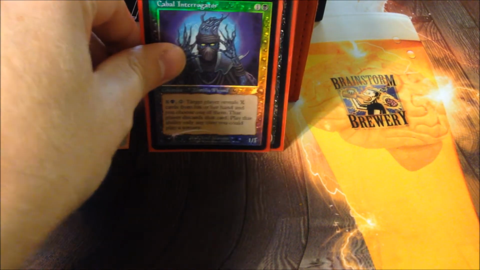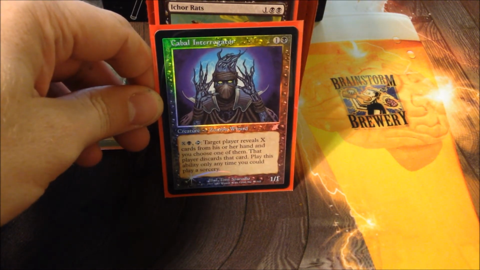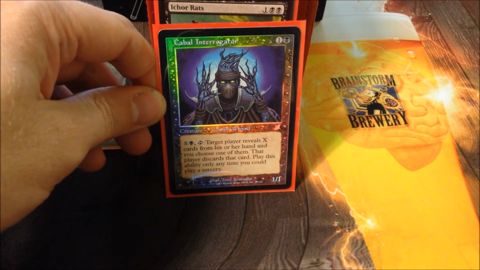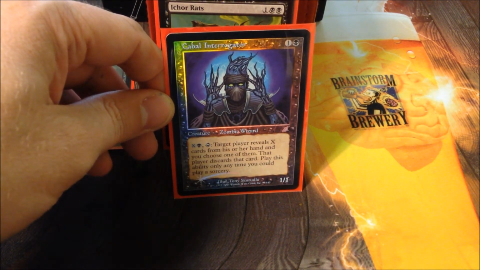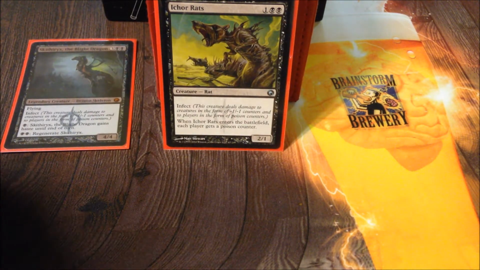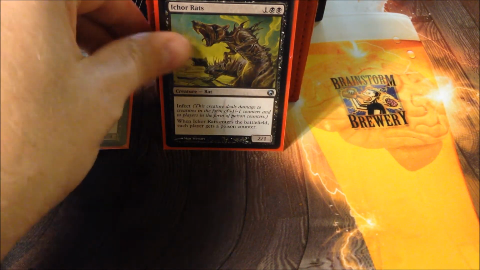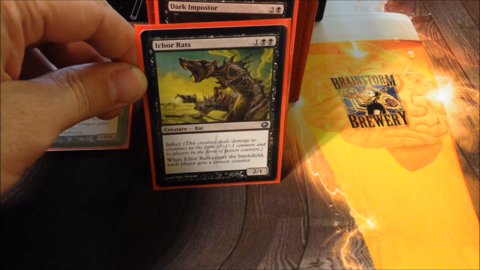Cabal Interrogator. You get to pay X mana and look at X cards from their hand, and they discard 1. It can be a land card. Whatever they show you, out of those cards, you get to pick 1, and they have to throw it away. You can only play it as a sorcery, though, so that's kind of a drawback. Ichor Rats is one of those cards where everybody gets a poison counter. Just right off the bat, it just has to resolve. You don't have to hit them or anything.